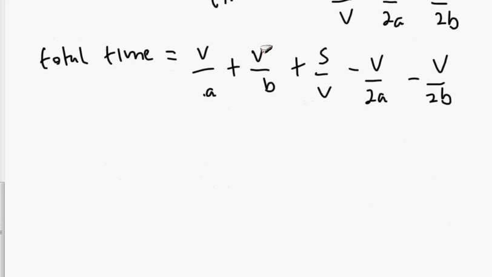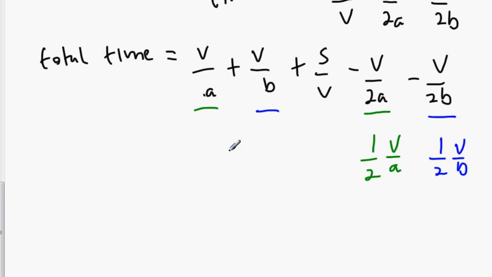Okay, so what we're going to have here now is, if you go with a different colored pen here, you realize the two of them are very similar. This one here is basically a half phi over a, and this one here is a half phi over b. So phi over a minus a half phi over a gets you a half phi over a, doesn't it? Or basically phi over 2a. The next one is going to be plus phi over 2b.